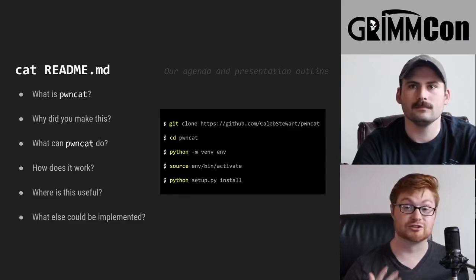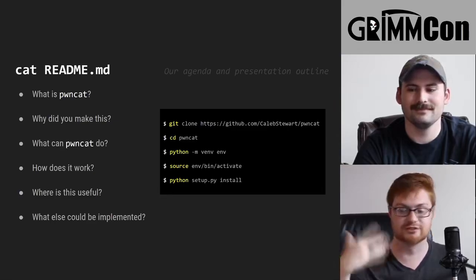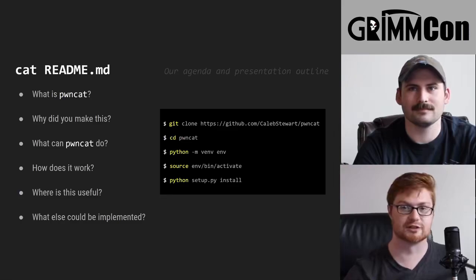Okay, so our talk, what we're going to be talking about today, we mentioned Pwncat. What the heck is Pwncat, right? So this is the obligatory introduction slide that goes over our agenda, the roadmap, the outline of what we're going to be discussing. So what is Pwncat, right? It's a project, and we'll dive into more later, but why do we do this? Why do we go ahead and create this thing? Get a little bit into the rationale, the mindset behind it.